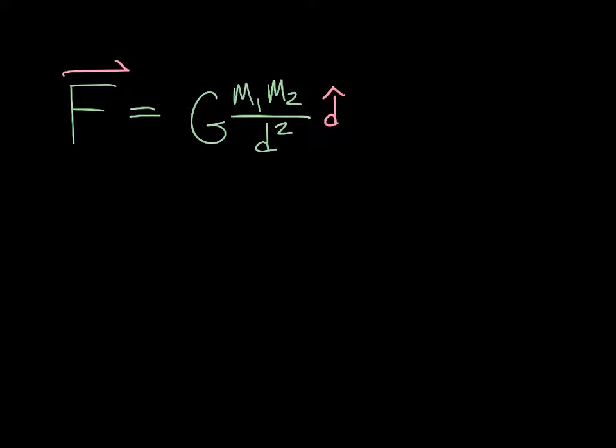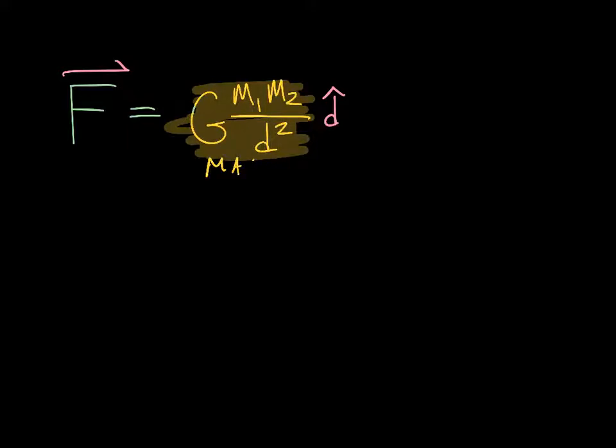So this right here is the magnitude part. And this right here is the direction part. Vectors are always a product of magnitude and direction. And so if I know the position vector, or that distance displacement vector for the distance separation, divide it by its magnitude, poof, I have a unit vector for that. All right, so that's Newton's law built up.